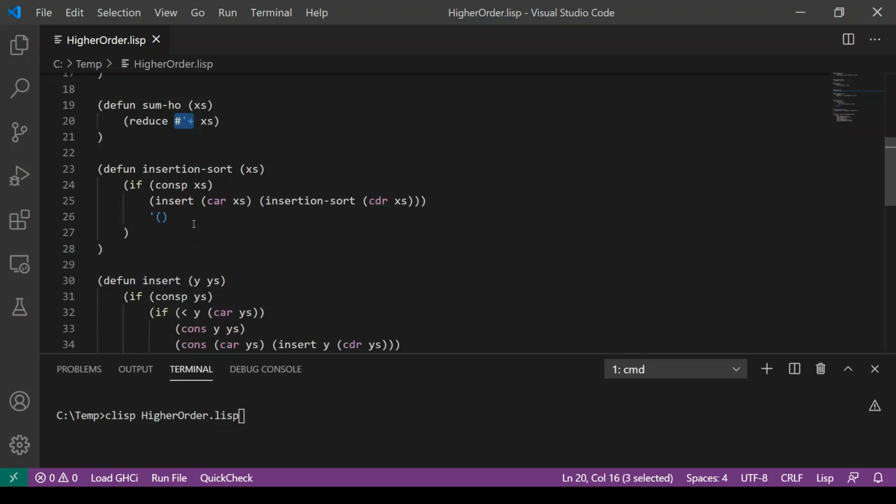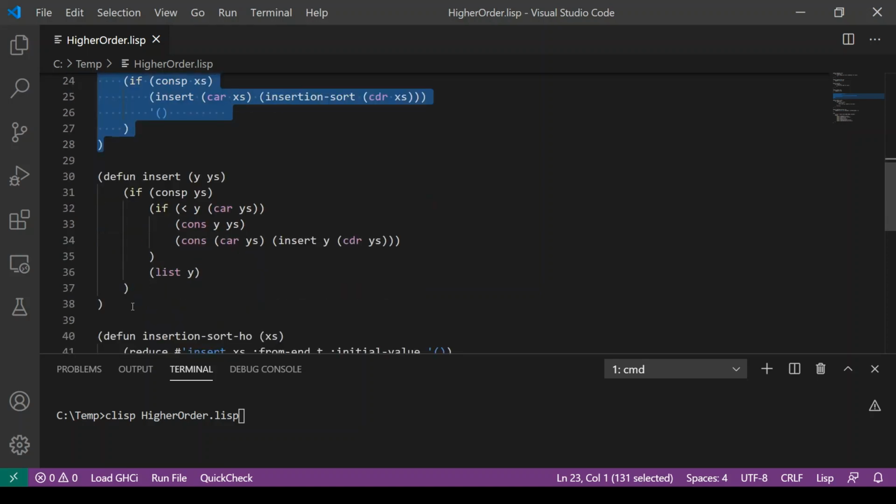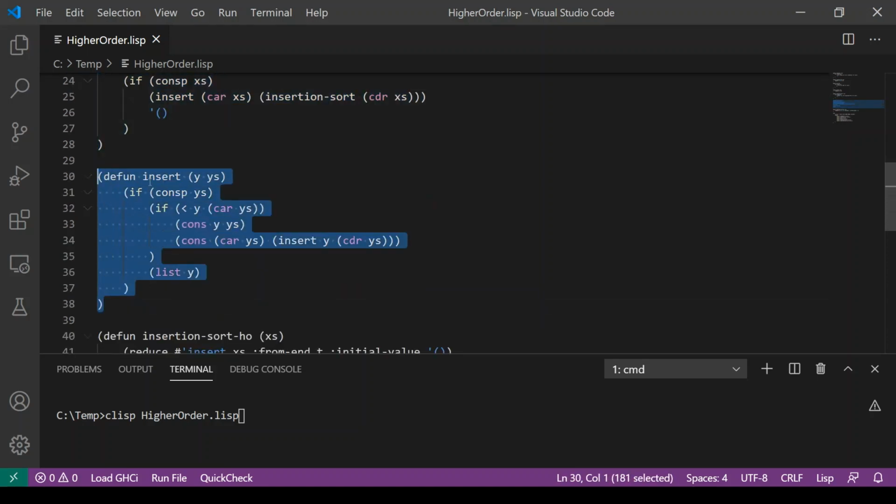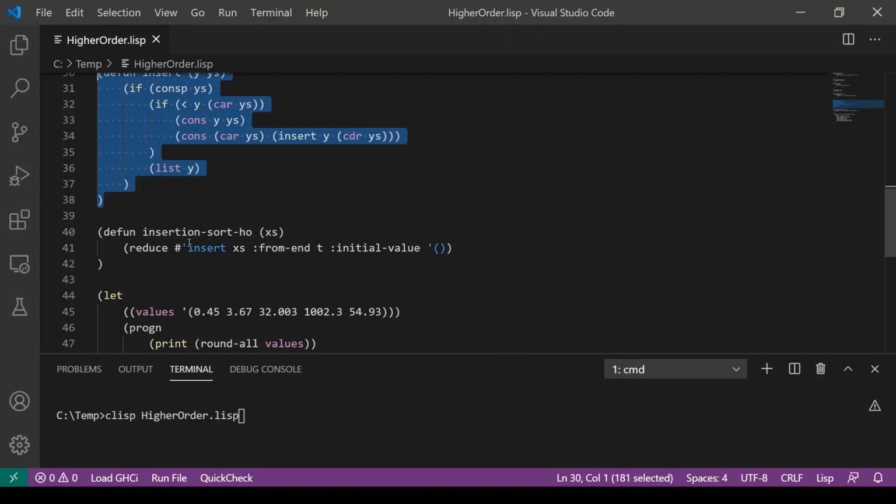I can also define insertion sort using reduce. First, we have the recursive version of insertion sort, which is the same as what we saw in the previous video. And then here is the insert helper function. And the higher order version of insertion sort will use the insert function, but we have some extra stipulations on how it is used.